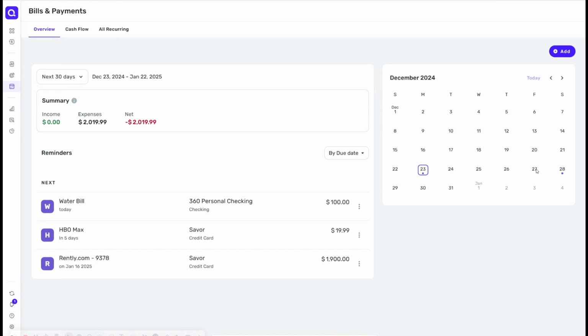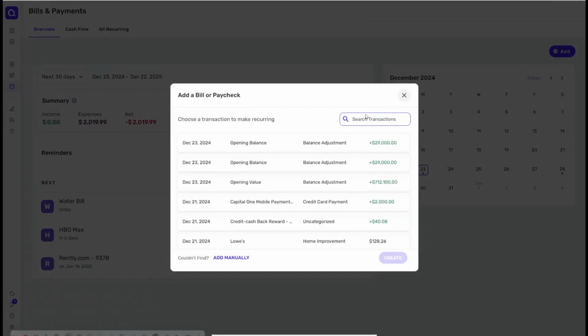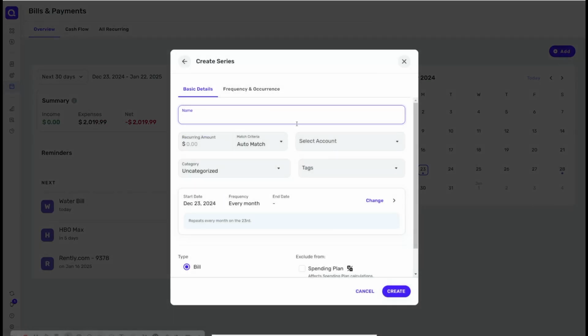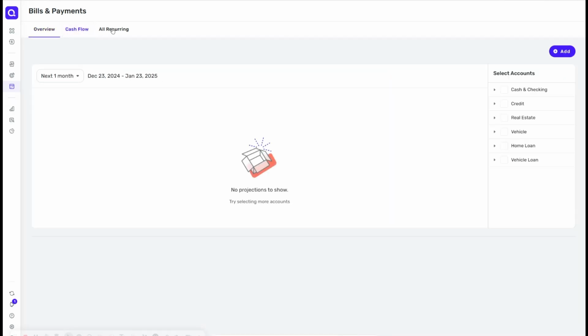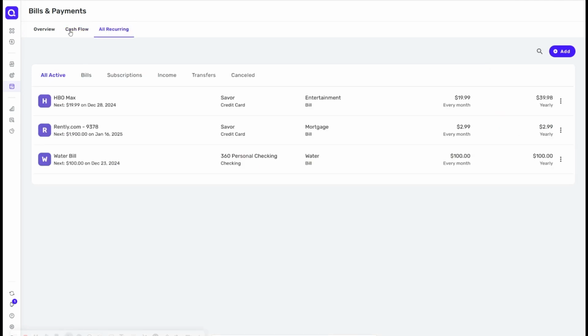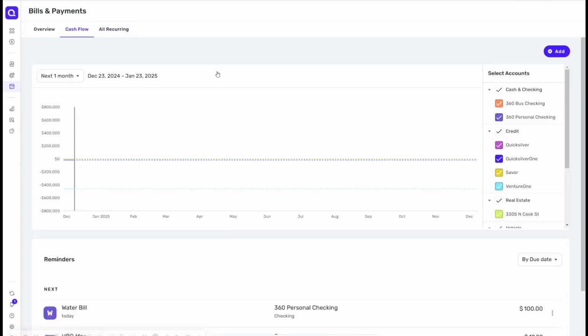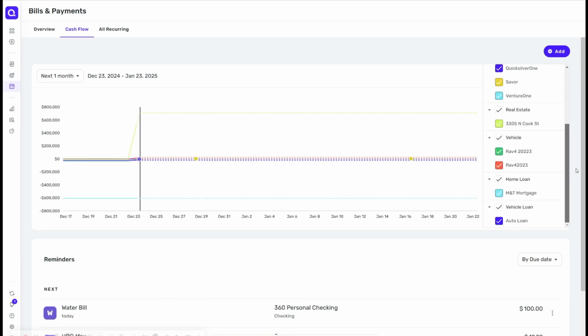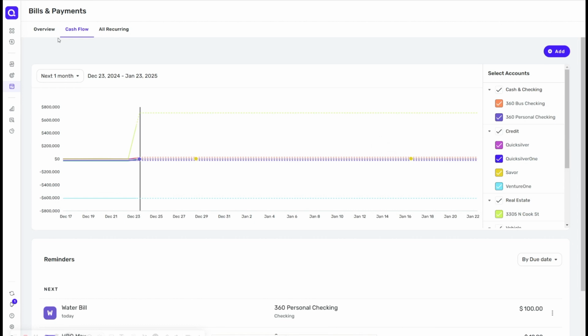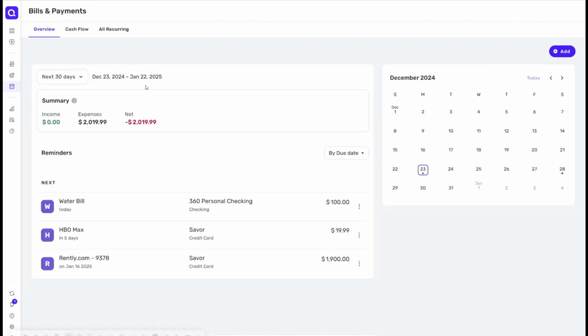Let's say on the 27th, I'm going to add not a bill, but my pay. So my paycheck, there's a way for you to add your paycheck. Right, so here you'll be able to see how much cash flow do I have coming in. This is such a great dashboard because it allows you to see the money you have coming up. Before that, we have to set it up with all of our accounts.